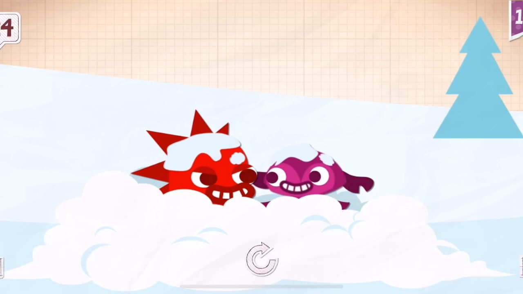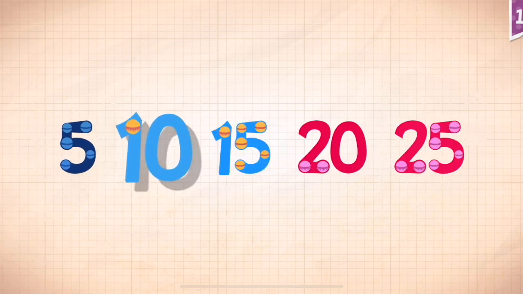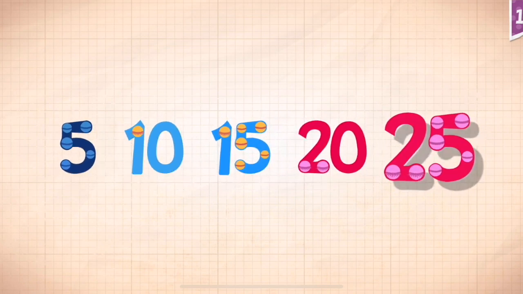Sunny quickly threw 24 snowballs. Count by fives. 5, 10, 15, 20, 25.